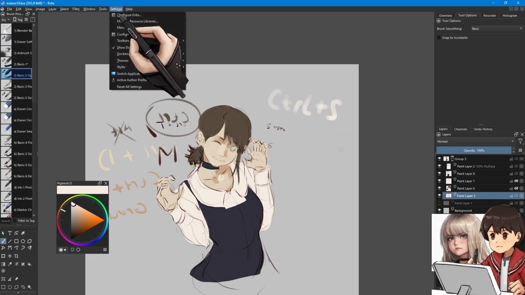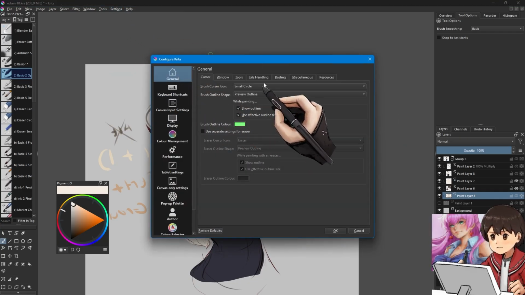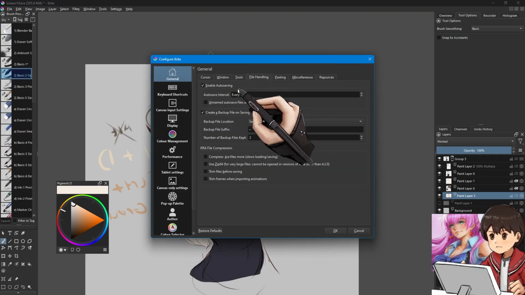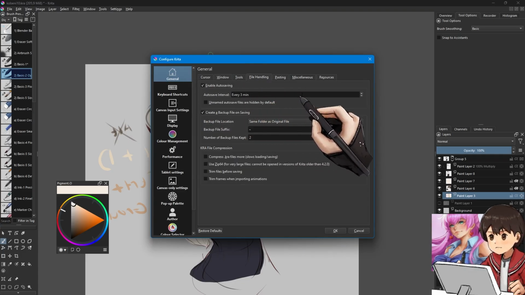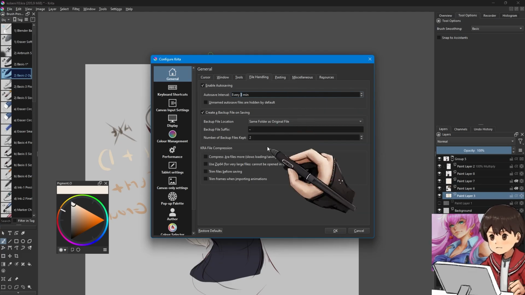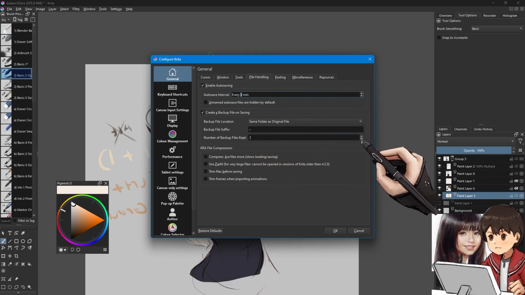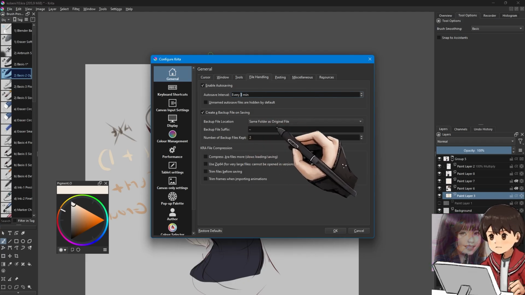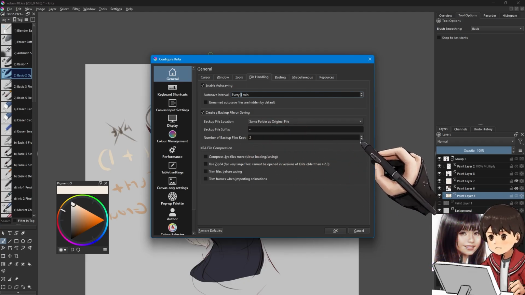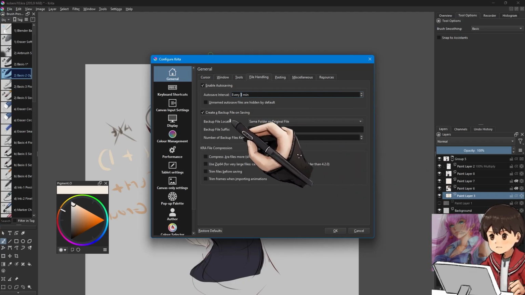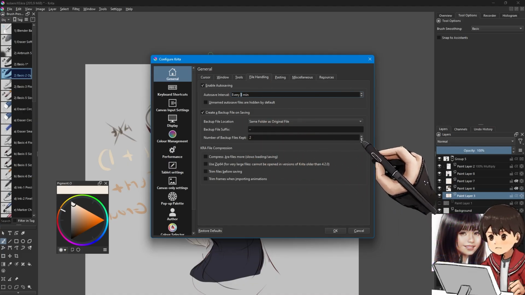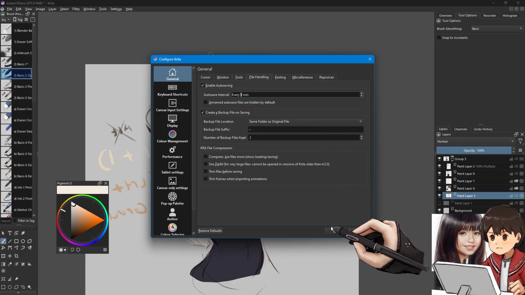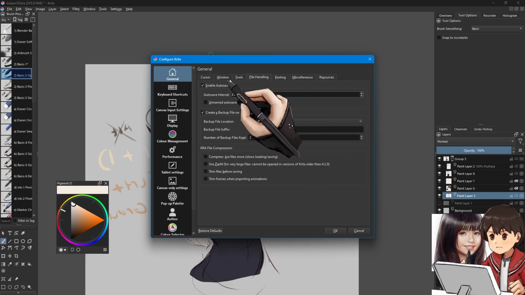And then enable autosave in settings. Going to the general file handling tab, I set mine to 3 minutes. You will be surprised how much progress you can lose in just 3 minutes when you are locked in. I don't see any negative performance impact with this low interval saving. Saving is pretty quick and runs in the background. I enable create backup just in case the save file is corrupted, and it never corrupts. You can change how many backups it keeps too.